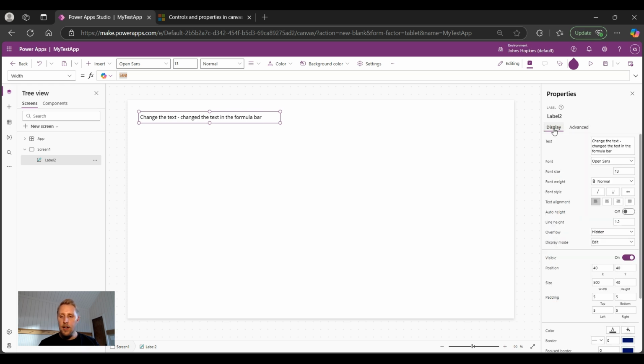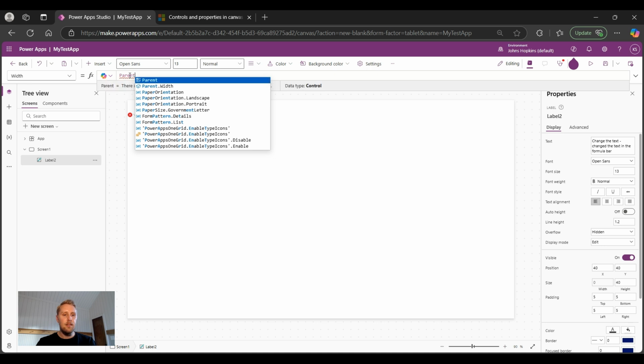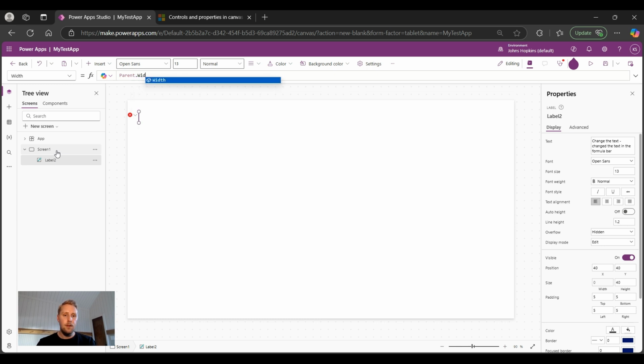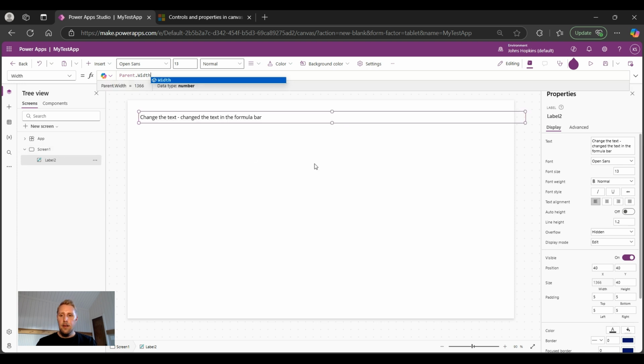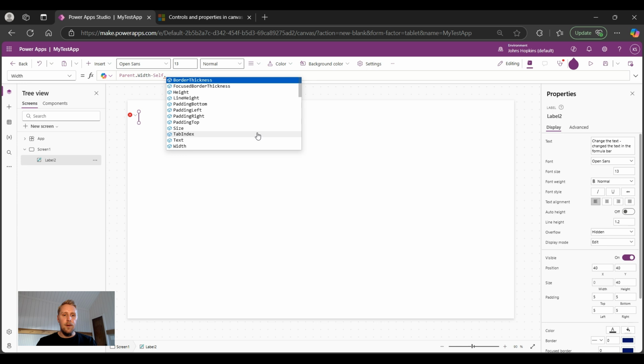So one last thing I want to cover right here. Again, I clicked on this width, right? And it sent it up here. And we talked about making it a static value. This is where we can start getting a little tricky with it. So I can reference the screen by saying parent, because it's nested under Screen1. So instead of calling out Screen1, I can just reference parent and say dot width. Oh no, it's spilling over, right? It's off the page. So then maybe I can say, okay, take away self.X value.